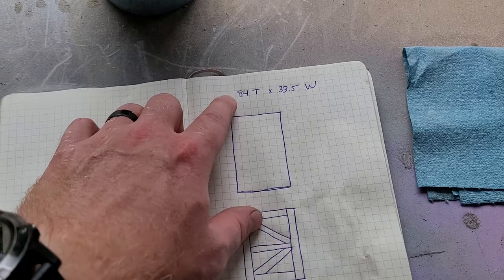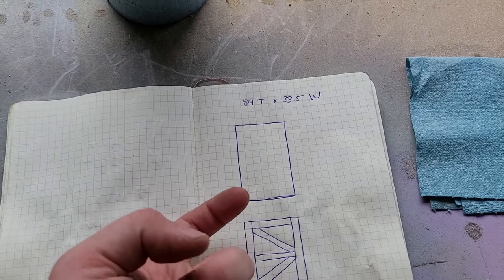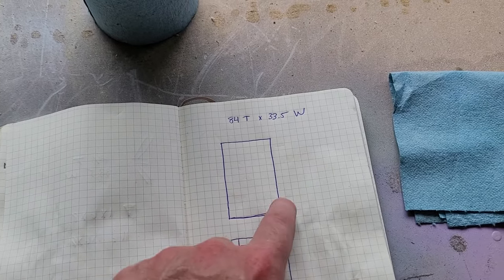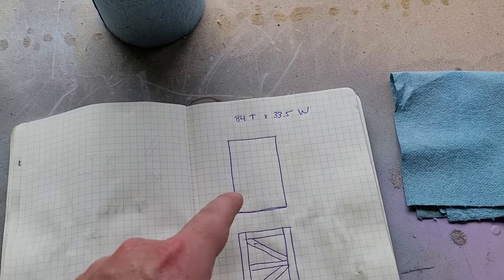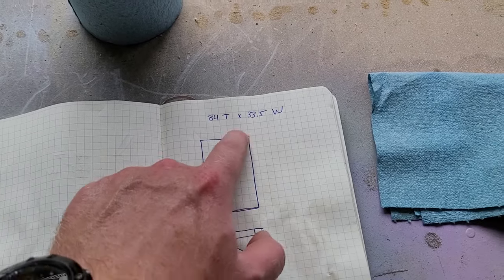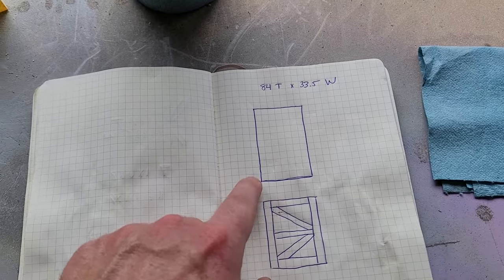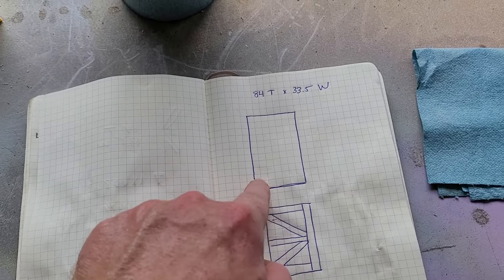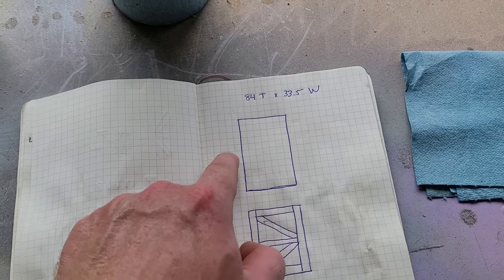Then I'm going to glue and screw this from the back. That way I know there's gonna be no separation on the edges. And then I'm gonna take my flush bit router and just go around. So on the outsides here, there'll just be a little bit that'll come off, and it will be perfectly flush with the 84 by 33.5 inch piece. So that's the concept. I don't see why that wouldn't work well.